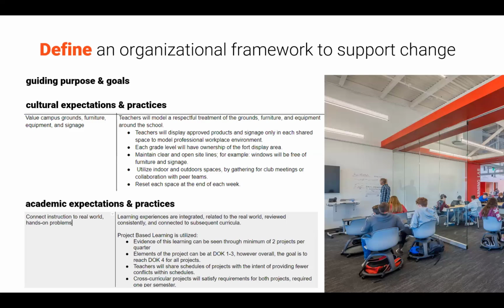And so I tell my staff all the time that we need to enjoy the process. The journey is much more important sometimes than the actual outcome. And if we focus on the process and the journey, we'll get there. But what BOLD was able to do is really give us that framework and that guidance and challenge us as school leaders to really look at, you want to have a beautiful campus. Well, what does that mean and what does that look like? And what are the things that you're going to do? What are the things that your students are going to do? And what is the staff going to do?